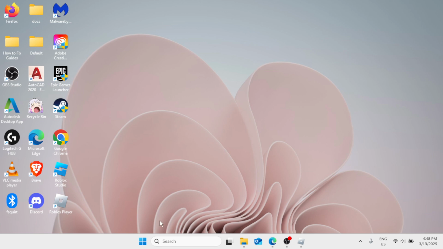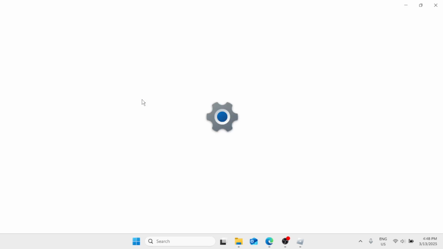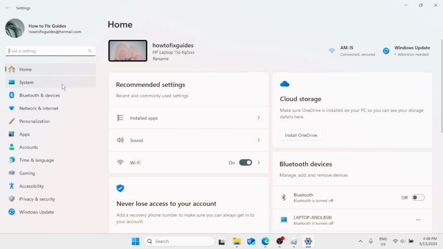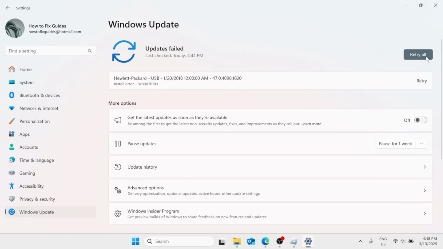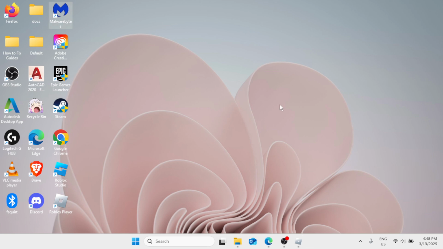So you have to click on the Start button, go to Settings. Now here in the list of options on the left pane, you have to simply click at the very bottom option, which is Windows Update. There is only one button right here in the right pane. You just have to simply click on that and update your Windows. Now once your Windows is updated, close out of here and then try to install Visual Studio again, because updating your Windows could be a very simple fix, but most of the time it is a very helpful fix. So try to update your Windows first.